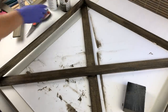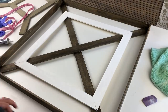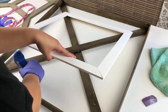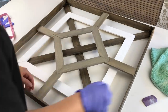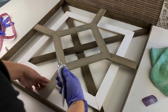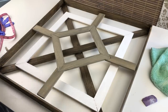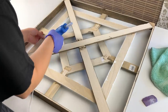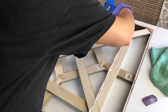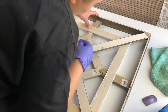After all of the pieces were dried, I sanded over them to give them a light distressing and then began to assemble. I laid the white frame down first, making sure it was even from all four corners, and used hot glue to apply it onto the X. Then I placed the third piece right on top. Since this was the final piece that was going to hold everything together, I used E6000 to adhere this square onto the white one. I then flipped over the piece and began hot gluing all of the pieces together from behind to make sure everything was nice and secure, holding any pieces that needed extra pressure until the hot glue dried.